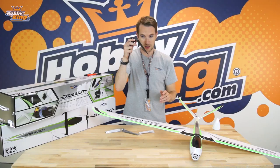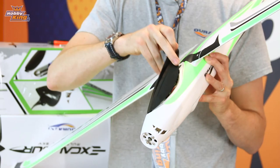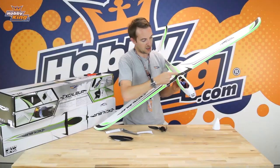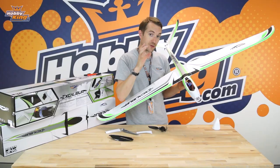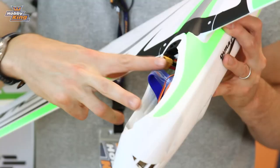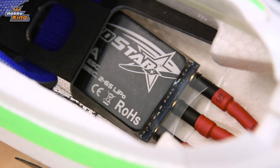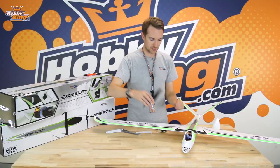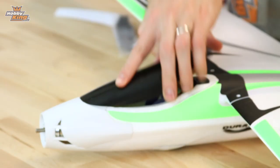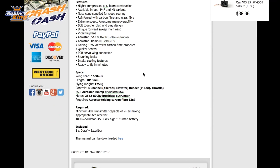If you're a more experienced pilot looking for that extra performance, go for the optional 13x8 propeller. With the canopy off, behind the trailing edge is where we suggest you put your four-channel receiver — you can use a six-channel receiver if you want to individually set the ailerons as flapperons, great for slowing the model down on landing. This is where your 1800 to 2200mAh four-cell pack fits — it will fly on a three-cell if you want to experiment. You can see the pre-installed 60-amp speed controller and the motor at the front.